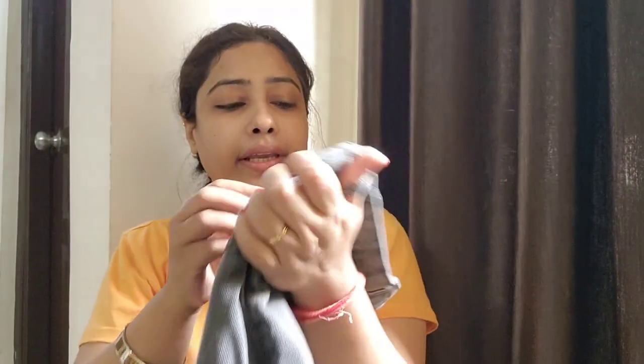And they had a quite good collection of jeans. And I love the material of the jeans also. The material of the dress is also quite good. Material wise you will not get disappointed, because no doubt they are keeping very good material of every cloth, whatever you are buying. And this jeans I bought for 799 rupees. This is a kind of boyfriend jeans, you can say, of high rise. I bought it in ash black color. My size is currently 30, so I bought in 30, and the material is very good.